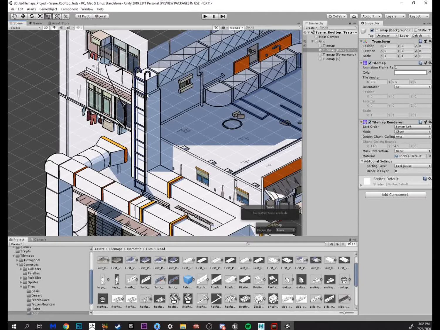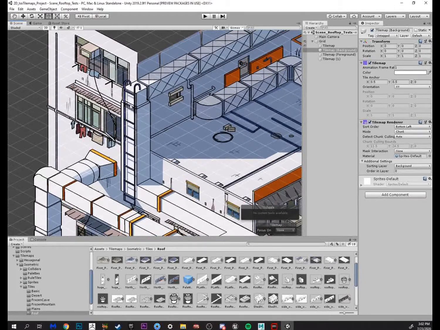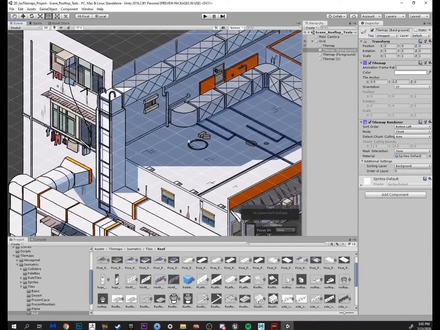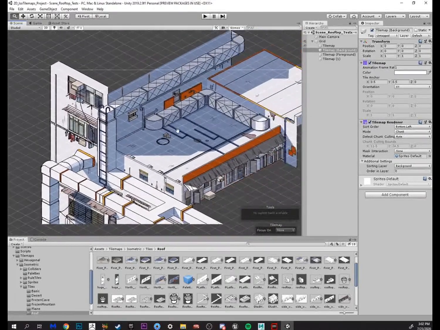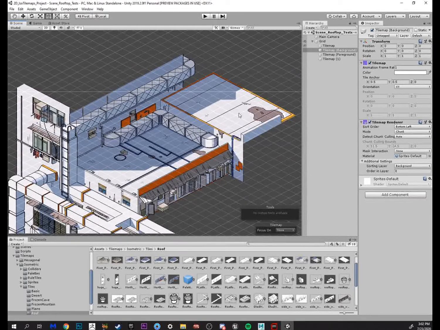You don't need to do that because Scylla's never actually going to walk behind the ladder, and the ladder's not really going to cast a shadow on anything but this little pipe right here. So use common sense as to what you separate from the environment and what you don't. That big stuff you separate from the environment because Scylla can walk behind it, because it's going to be separately placed, and it's also modular.